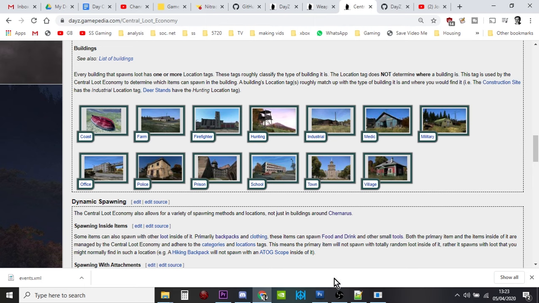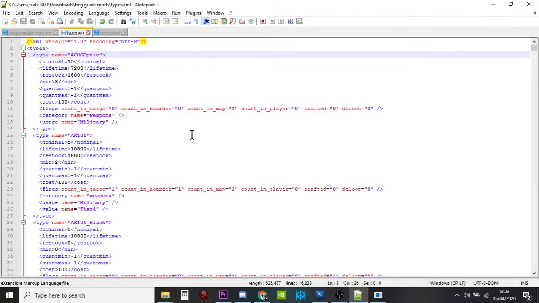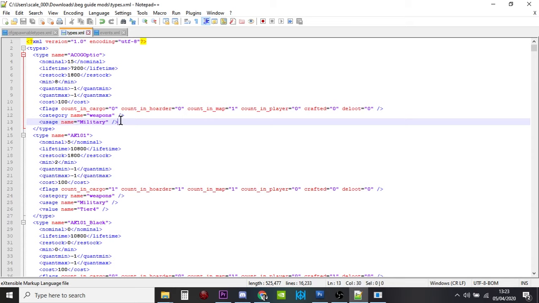So if we go back to types.xml, let's go back to the classic ACOG optic. As you can see, its usage is military, so the ACOG optic will only spawn in or around military places.